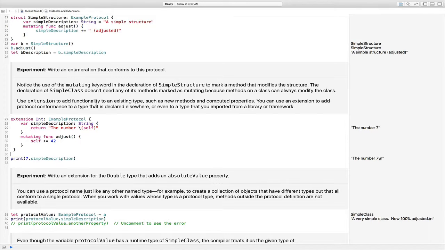Let's back up for a minute. Notice the mutating keyword is simple. Okay, so let's drop down here. Use extension to add functionality to an existing type. Now, a type is like integer, double, float, string. So our example here, our existing type is Int.